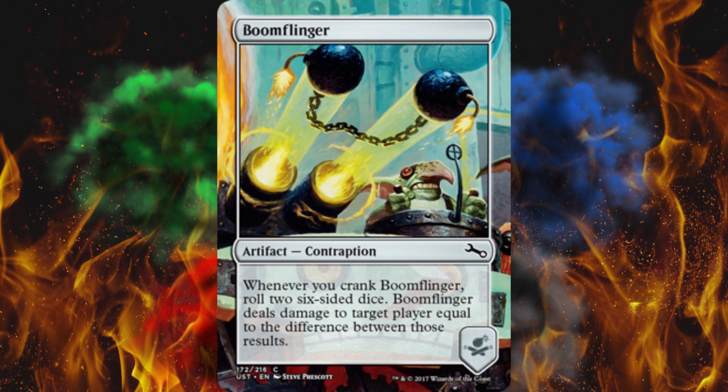Well, it uses this really cool new mechanic that was already on one other card. Whenever you crank Boom Flinger, roll 2 6-sided dice. Boom Flinger deals damage to target player, not creature, just player, equal to the difference between those results. So that's actually pretty cool. I would definitely put that in my deck, and it's actually a common, which is really nice.